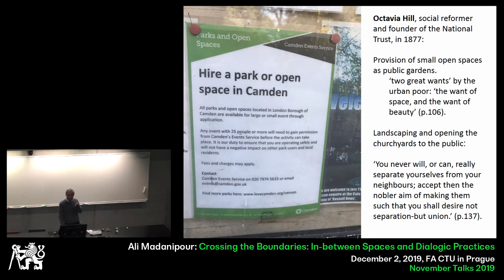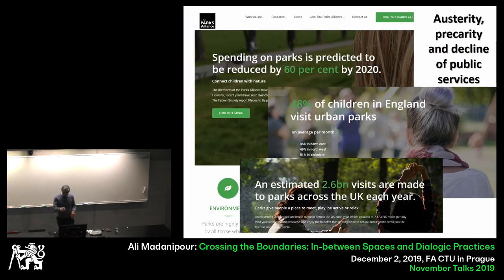So at that time, people started developing and improving public spaces because they knew it cannot go on forever that some people have an expanding private sphere and others a squeezed existence. But at the same time, there is pressure on public budgets. This is about maintenance of public parks in England. And the budget is being cut all the time, despite the fact that they are very popular with people, and there is a problem.